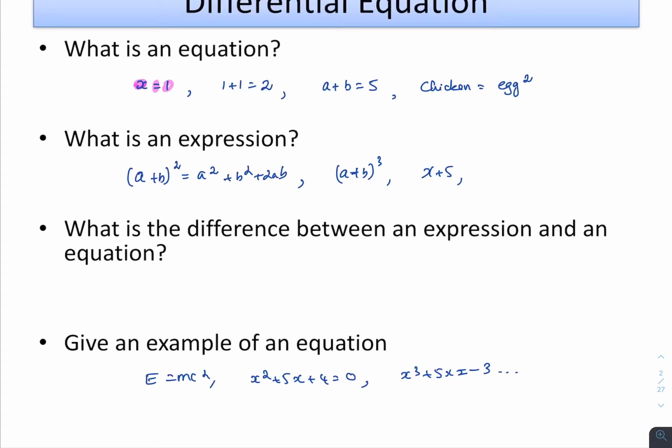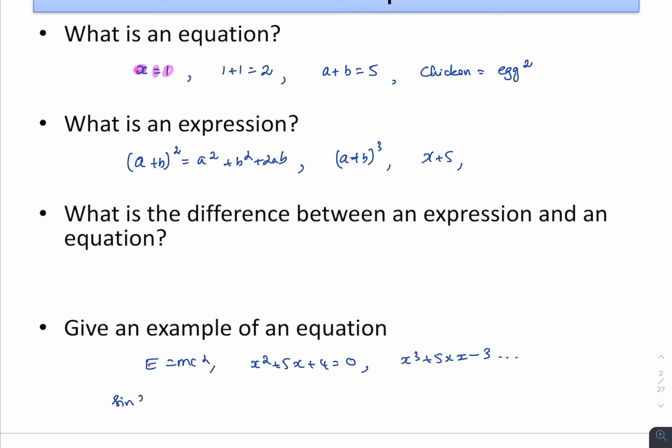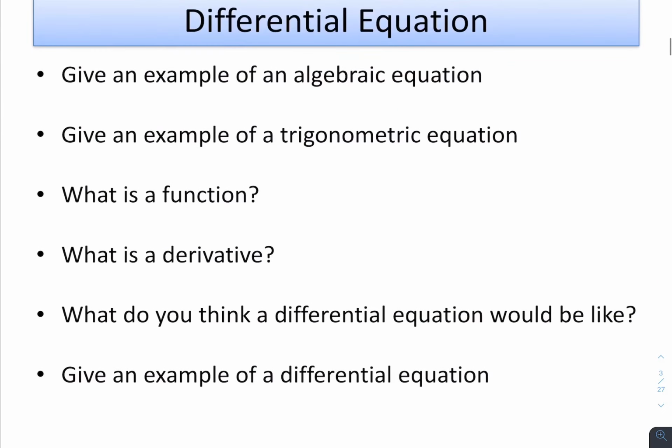These are algebraic equations. You know that there are numerical equations, there are trigonometric equations, and so on. There are exponential equations, logarithmic equations, and then you can keep on going forever. So for example, sine squared x plus cosine squared x is equal to 1 is a trigonometric equation. And e to the x is equal to 5 is an exponential equation. And log x is equal to 1 is a logarithmic equation. So these are some examples of an equation.